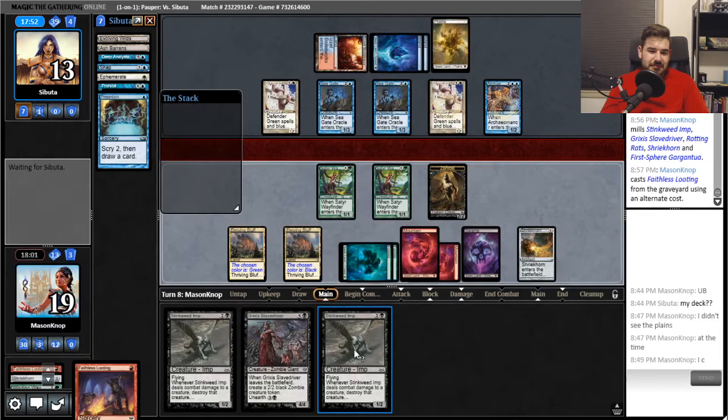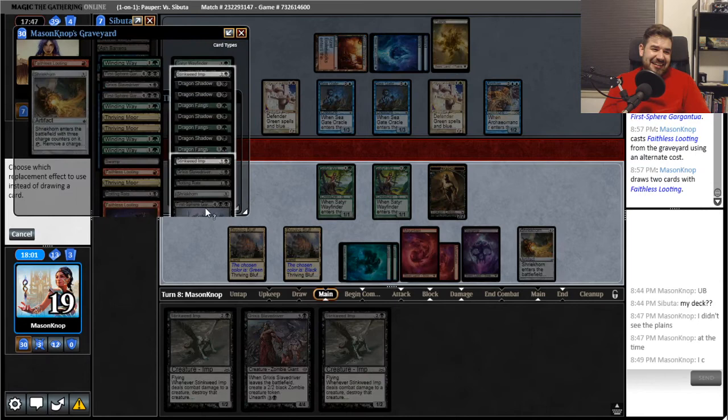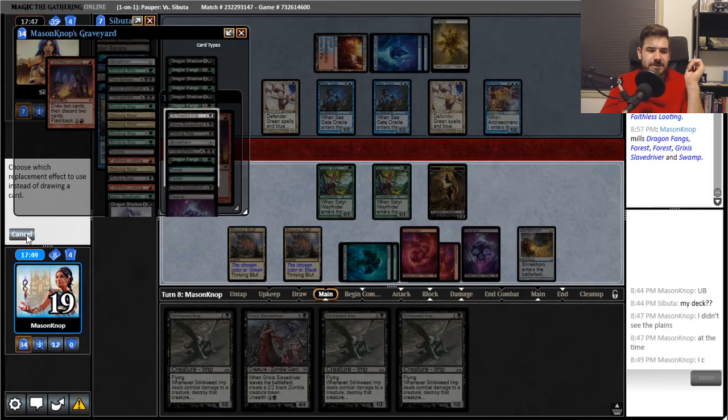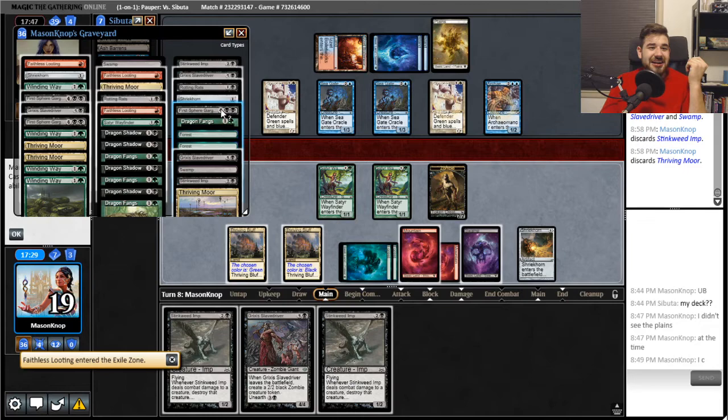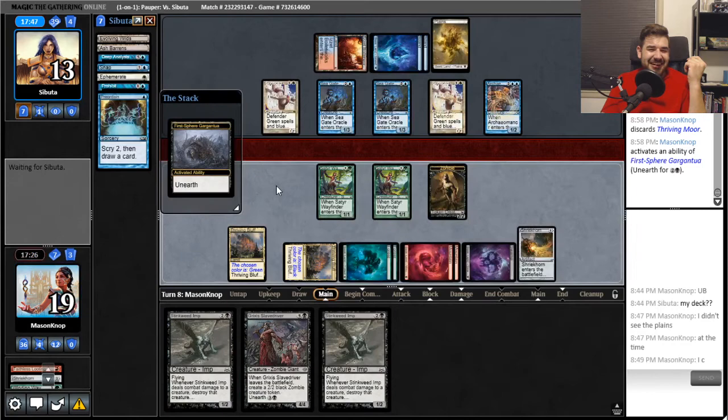Faithless Looting! We're going to mill ourselves out. Oh, come on. Oh, God. How many... Okay, I'll be at so few cards. I don't know if I can afford to do that. Three cards. Oh God, what if they make me draw cards? What if they Brainstorm me and kill me? No. Discard two cards, Stinkweed Imp and Thriving Moor. It's in here. Oh yes. Oh yes. Oh yeah. I think this kills them.